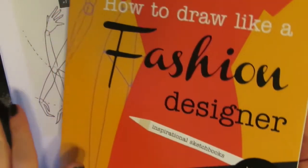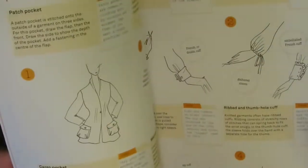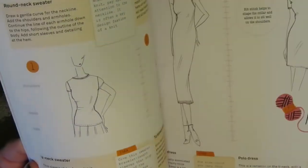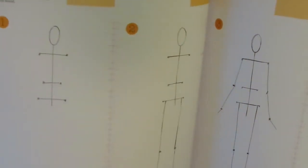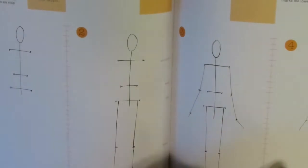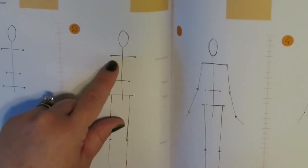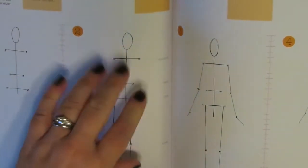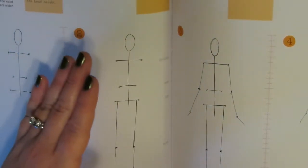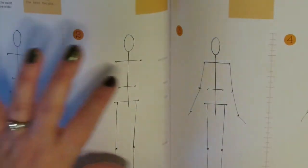This other book is 'How to Draw Like a Fashion Designer,' one of my more recent purchases — I'm a book hoarder, as you've probably figured out. This one has very cool broken-down instructions. I think Claudia and I are going to do this technique on Friday — starting with a stick figure. It's so intimidating at first because you don't know where to put all these lines, but I'm glad we did all that hard work first to make the croquis from scratch, because for me this is the next step.